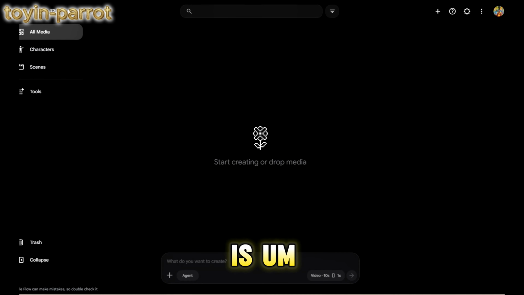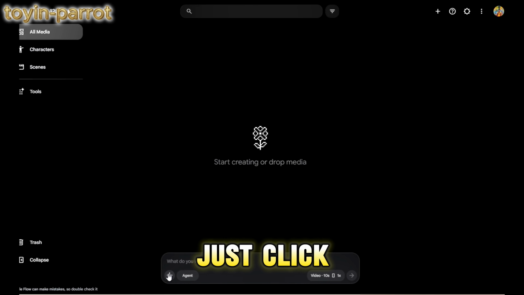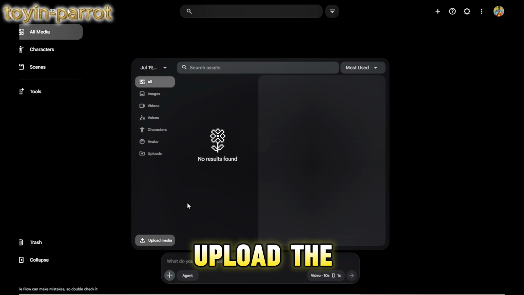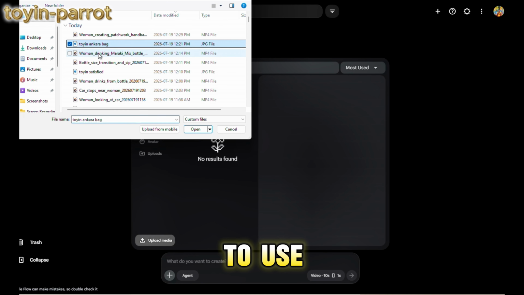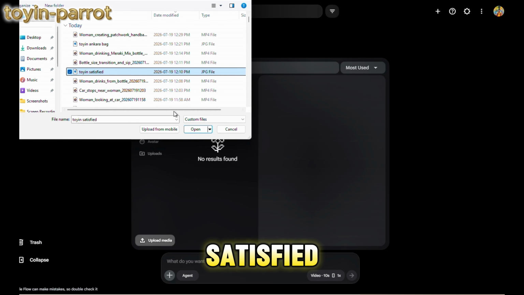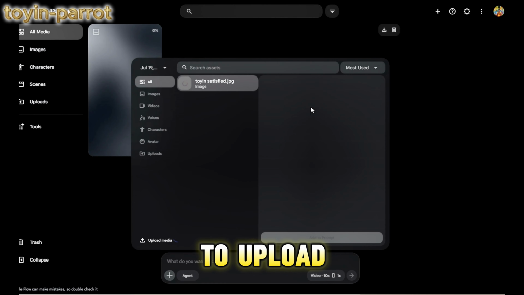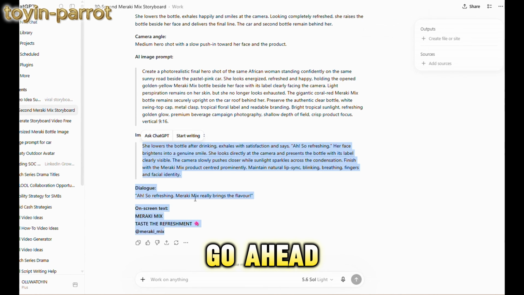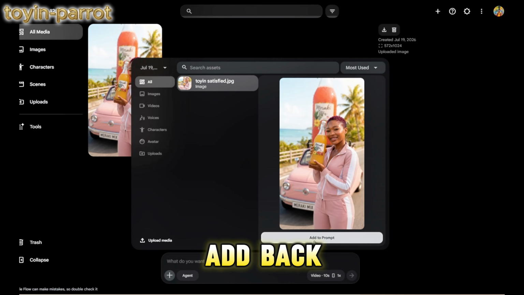So this is Google Flow. Just click on the agent and upload the media that you want to use, which is Toyin is satisfied. I'm going to upload that. Then you're going to go ahead and copy the prompts from ChatGPT and head back into it.